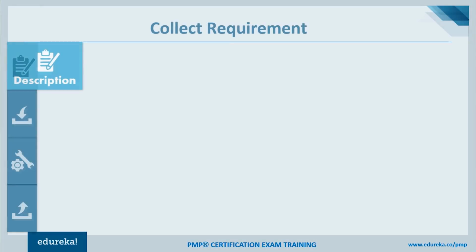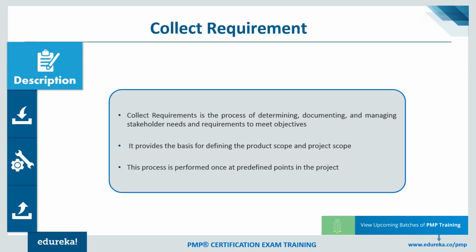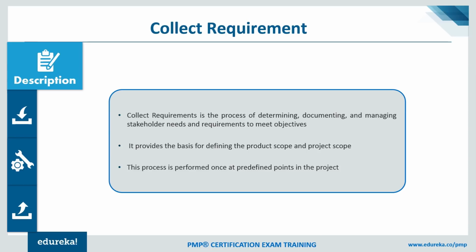As a part of the collect requirements process, what do I have to do really? This is a process where we ensure that we gather all the needs and requirements of customers, which will help in meeting the objectives of the project we're working on. It could be manufacturing some product, or coming up with some result or process or service that you're trying to launch in the market. All of that could be a part of collect requirements, depending on the kind of objective you have defined. So this will certainly give us an idea about how to define the scope of the product or project that we are working on.